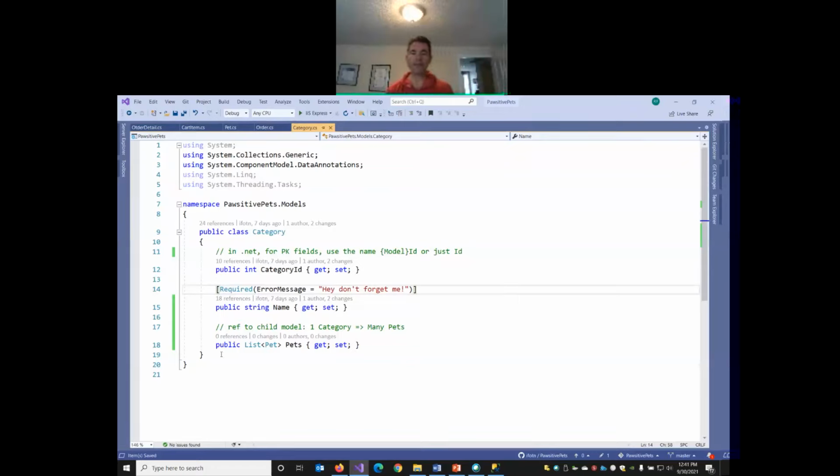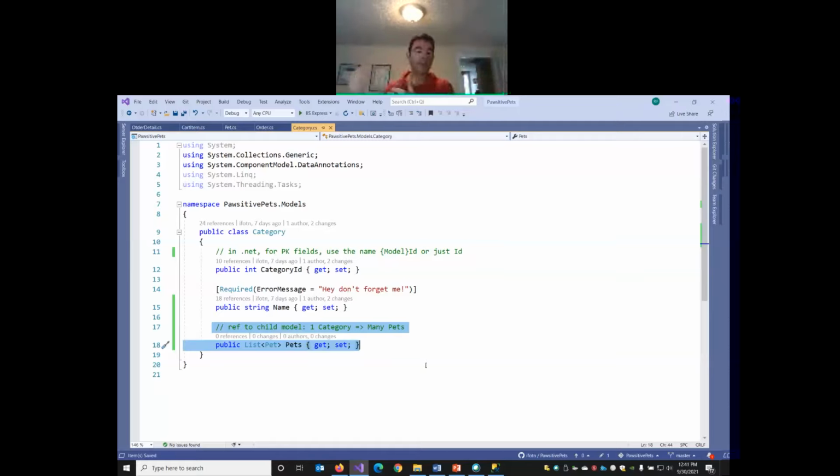So we're going to go ahead and add this line. Go ahead and add this at the bottom of your category model. So we built the model last week, and now we're adding this relationship to it. So this is one half of the relationship, the parent half.